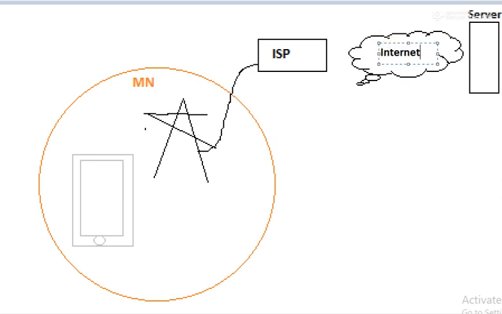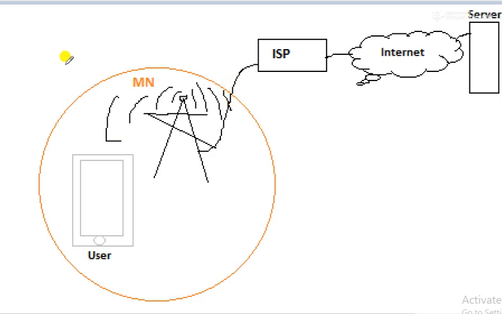Again, in a similar manner, the flow will be similar from the internet ISP through the public network and to the server. So in short, this is your user and so on. Now since this is an example of a mobile network, it will work in a similar manner. This is your wireless station, which is providing the network access. And again in this case, this is also the range of your network.